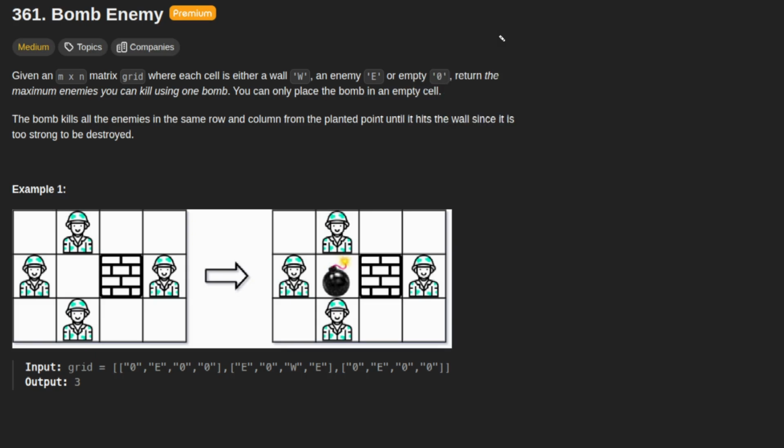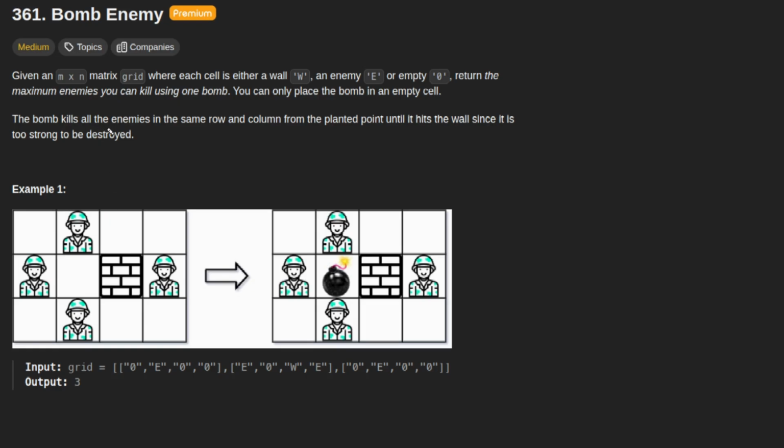Okay, so it is saying that we have three things. E represents enemies, W represents walls, and 0 represents the empty cells, right? And we can only keep a bomb in an empty cell.